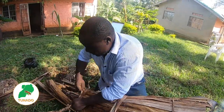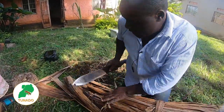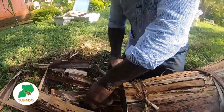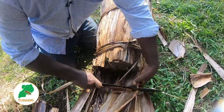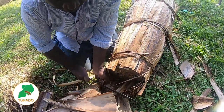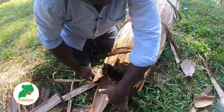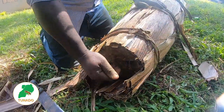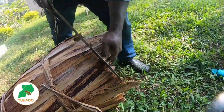The bees will be entering from here, from the small side. So you need to cut the bananas. You leave one part as the veranda, to allow the water to slip off, so this would be the part on top. So here it's okay.